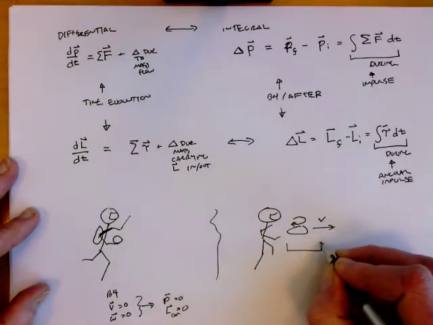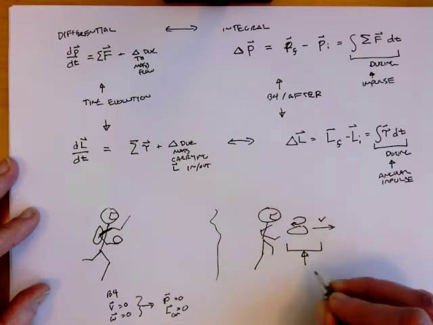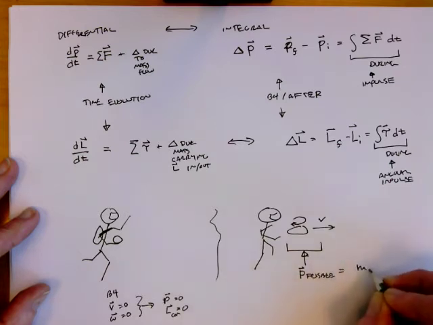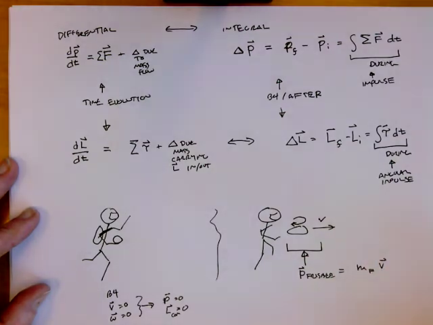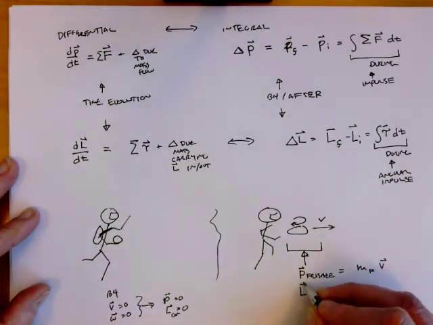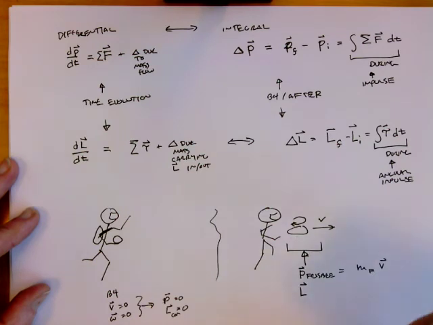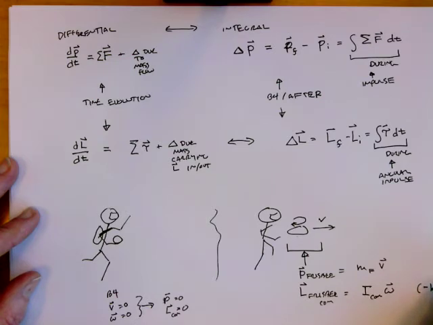So if I think about what the frisbee's state is, the frisbee now has a momentum, which is the mass of the frisbee times the velocity of the frisbee. All right. The frisbee also has an angular momentum. It's actually going to have an angular momentum that's pointing down, which will be the moment of inertia of the Frisbee about its center of mass times the angular velocity, which of course will be down. So this will be in the minus k hat direction.